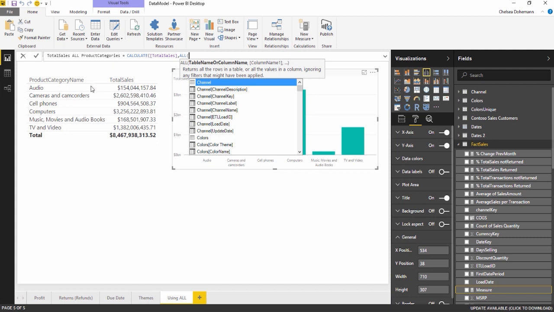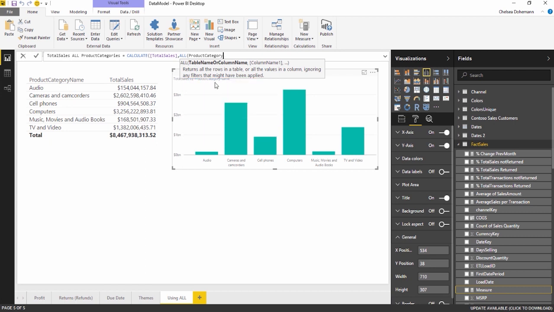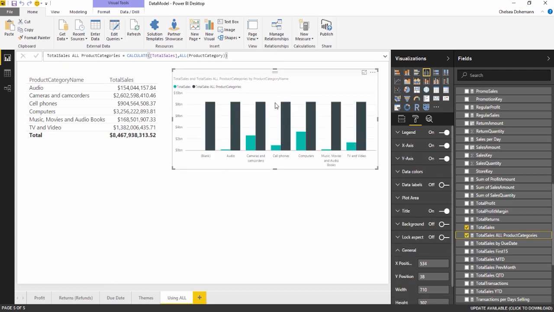Now in these visuals here, we are actually retrieving information from each table where this product category information is located. So the product category name, we fetched that from the product category table. So I'm going to go ahead and just mention the product category table. And I don't even need to specify a field there. I can if I want to, but I don't need to. And I can just say clear all the filters from the product category table. All right, looks good. I just need one more closing parens to close out my calculate function, and I'll go ahead and execute that. If we were to find this measure, which we called total sales all product categories, and place it on the same visual that we already have here, it should look like total sales all product categories is constantly the same number.